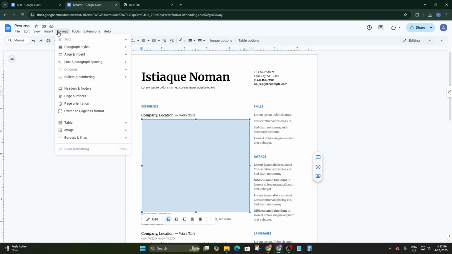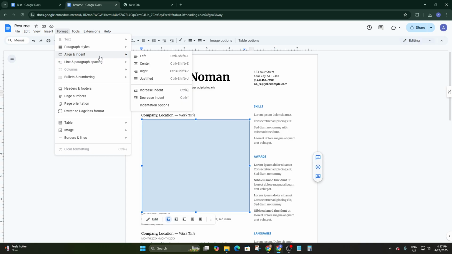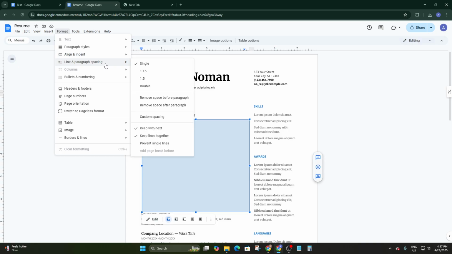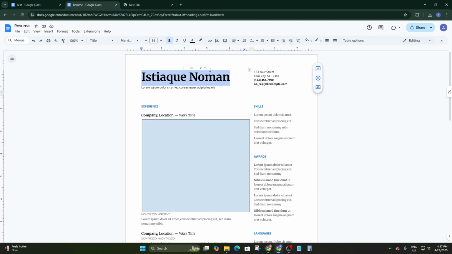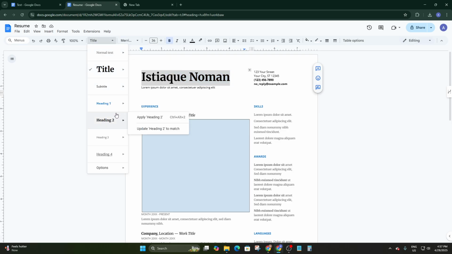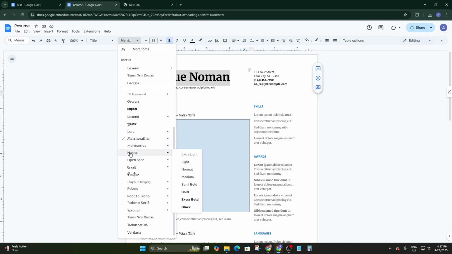Now here is the Format menu, where you can set the formats, like paragraph style. You can control the paragraph style from here, like alignment, line and paragraph spacing. Here is something you have to know: you can select a text and make it a title, subtitle, heading 1, heading 2, or you can change the font style from here.